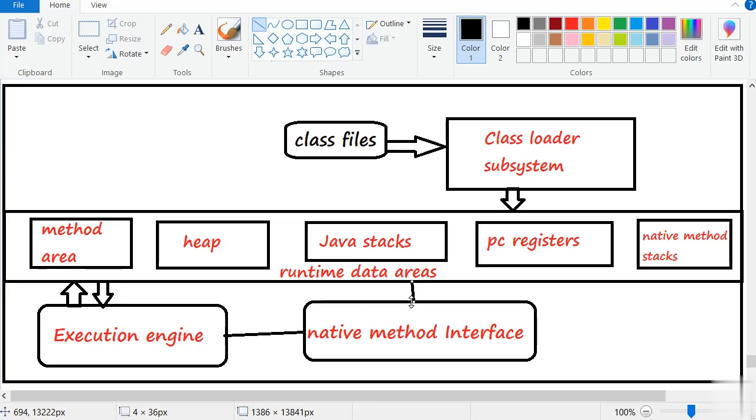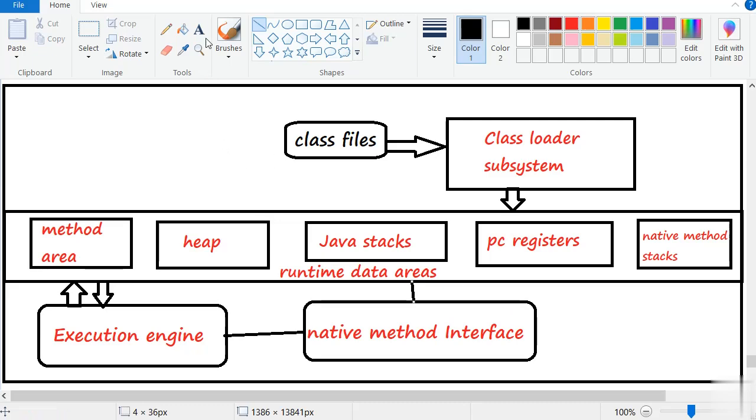It is responsible to link Java method to native method. It executes native method from a Java program. Native method is nothing but which we have written in another programming language, C language for example. Then the C language program executes, it will be executed by Java native interface, and it executes the native method from a Java program and returns its result to our Java program.